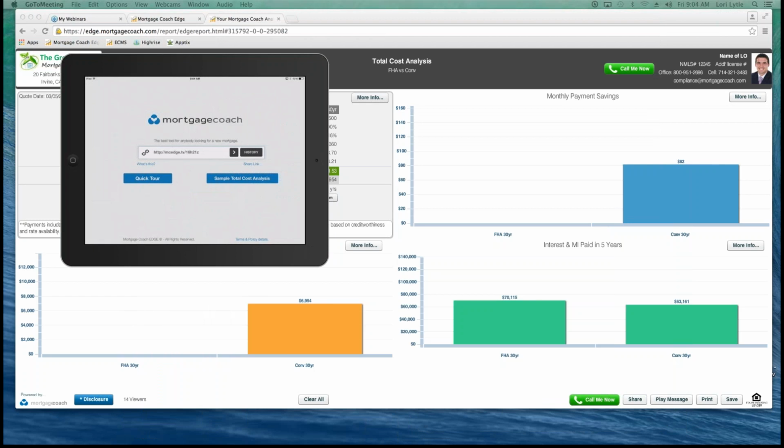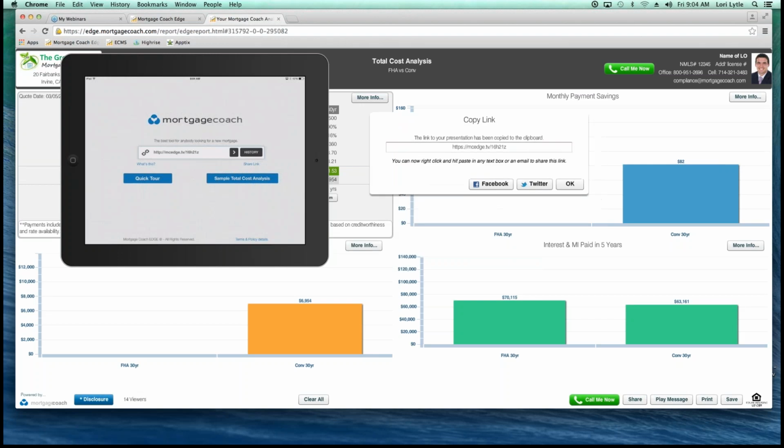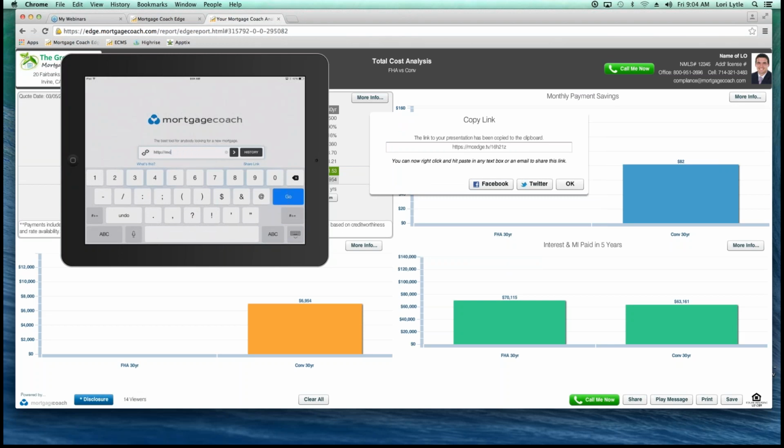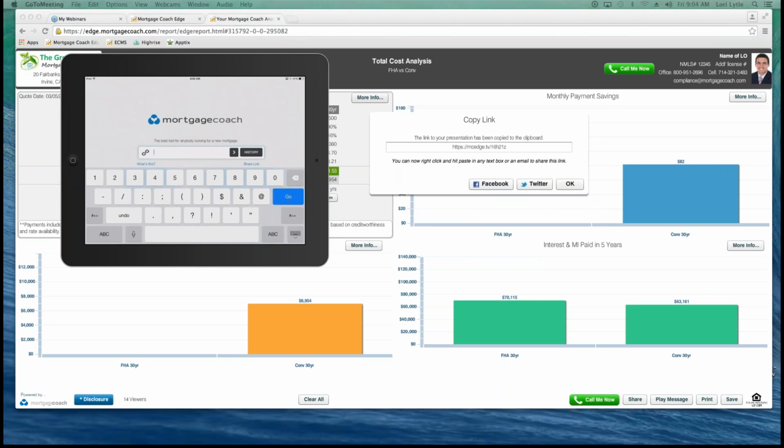First off, if you do have your mobile app, go ahead and click on it and get to this main screen right here. What I'm going to ask you to do is pull up the report we're viewing, and to do so, I'm going to give you a link. First of all, I'm going to copy my link and place it in the chat box. If you want to go ahead and click on that link, you can view it on your desktop, as well as if you have your mobile app using GoToMeeting.